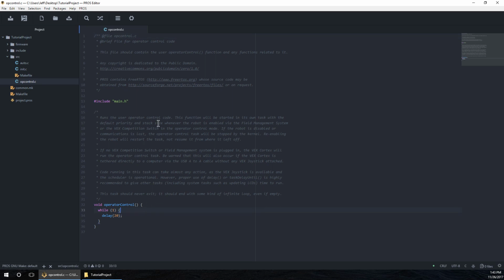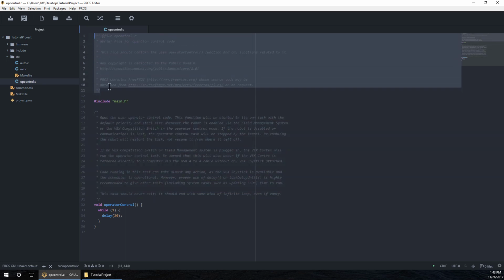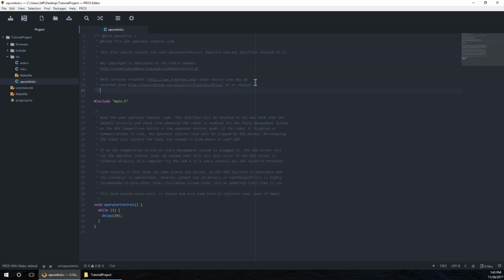Okay, and so if we look at this right now, what we have here is a lot of gray text, and these are comments. So what that means is that all this is not code at all. It's just text that they've written here to give us some information. And as far as the robot is concerned, this does not exist. It's absolutely meaningless. It's not seen by the robot because it's a comment and it's not code.